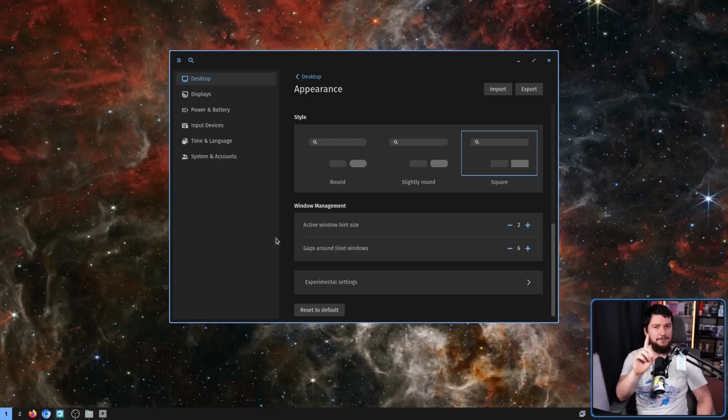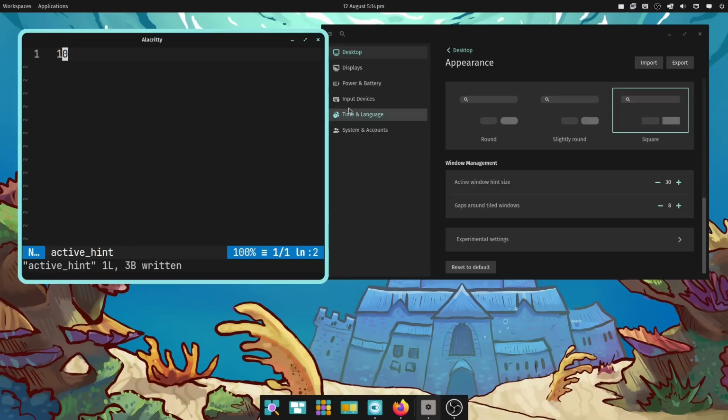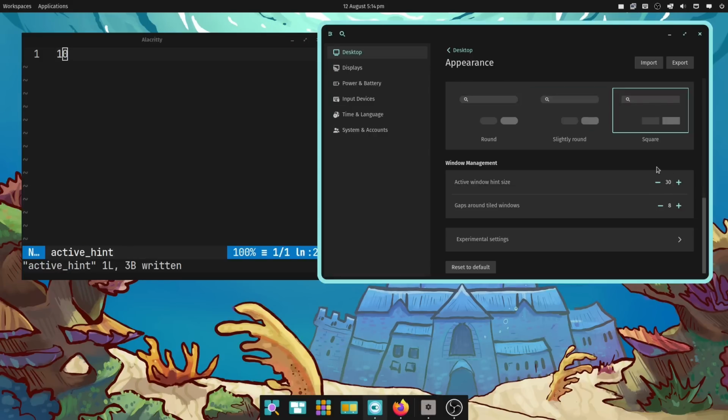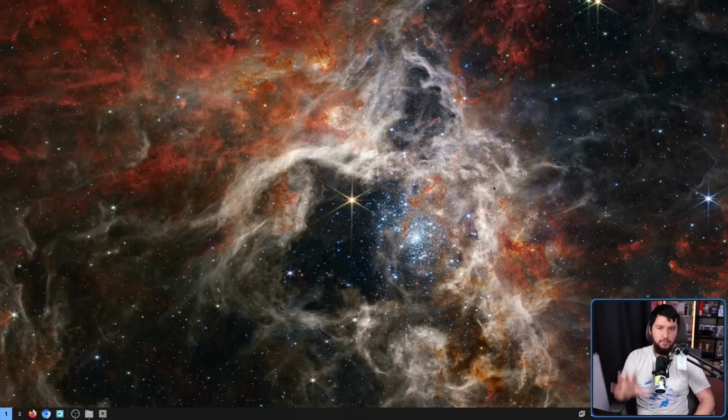One important thing about the config files is if there is a GUI representation of the config files, something like your active window hint size, which is your border size, don't use the config file, because if you modify the config file directly, it'll desync from the GUI, and then every time you make a change in the GUI, it will reset back to the value in the GUI instead of going from the value in the config file. There is an open bug report about it. It's a really weird bug. It'll be fixed eventually.